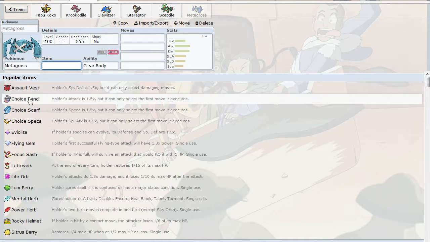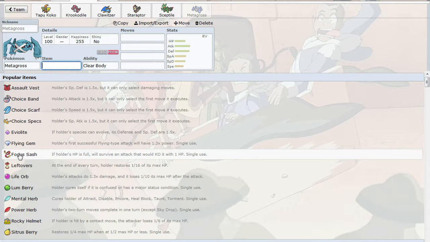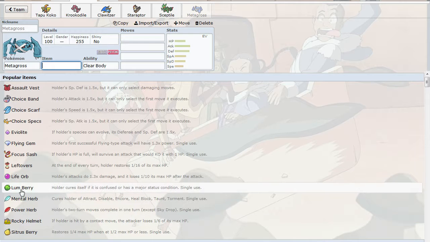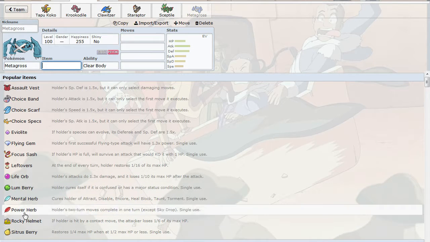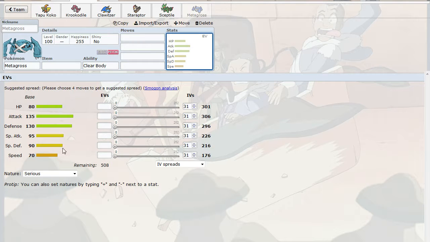It runs a good Assault Vest, Choice Band, honestly Choice Scarf, I don't know about Choice Scarf, but Focus Sash. I've actually been running Focus Sash, Explosion, Stealth Rock sets, so you never know. Maybe even the physically defensive Rocky Helmet set could come into play. But this thing can Pursuit Trap, it has Bullet Punch priority, and Meteor Mash and Zen Headbutt hit pretty hard. Clear Body, of course, you know, it's an item, it's an ability. Really strong stats. So I'm pretty happy with my first 6 picks.